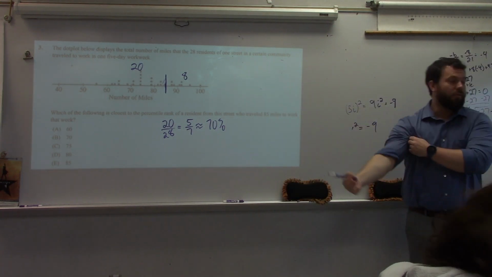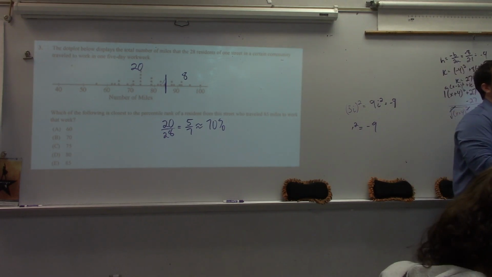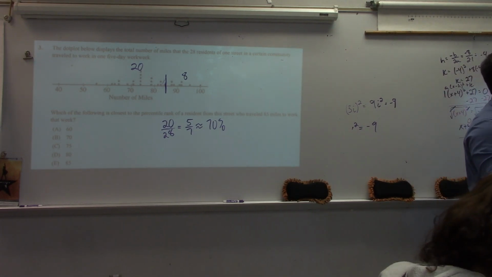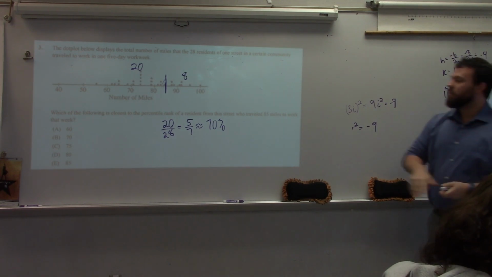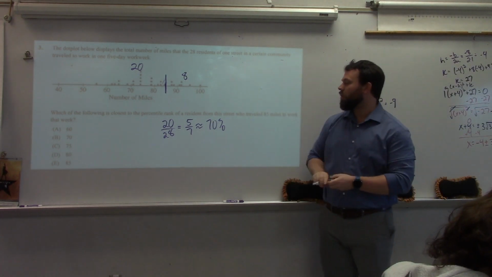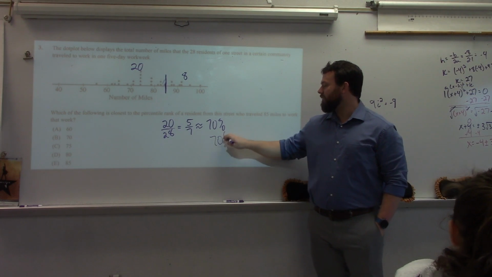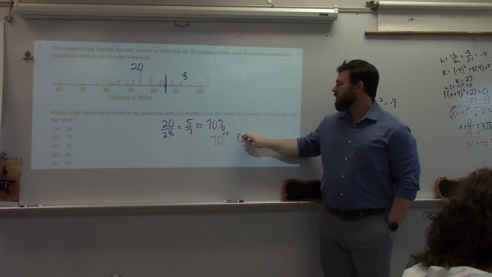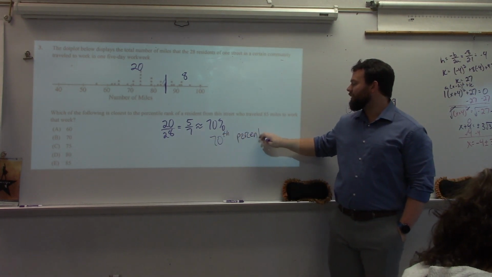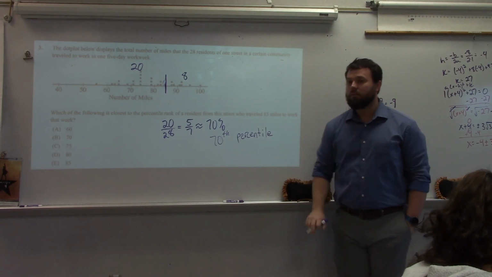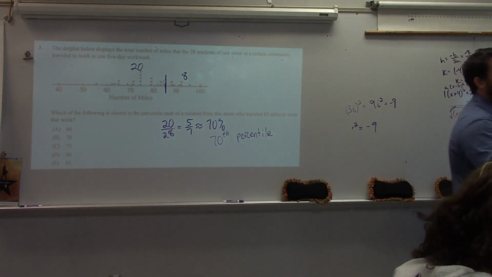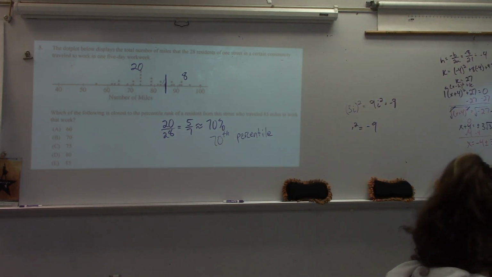But remember, for a percentile, we would convert that to something bigger than 1, right? Multiplied by 100. Yeah. So 70% are below, but that would be the 70th percentile. Now, as a reminder, would I say at or in? At. It's a location, right? So it's at the 70th percentile.